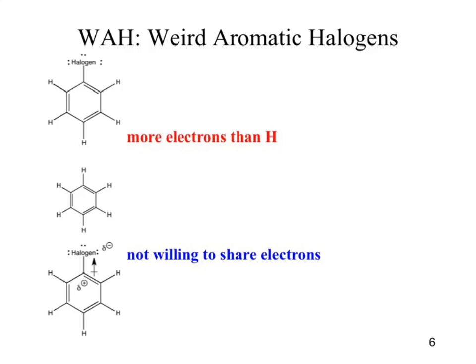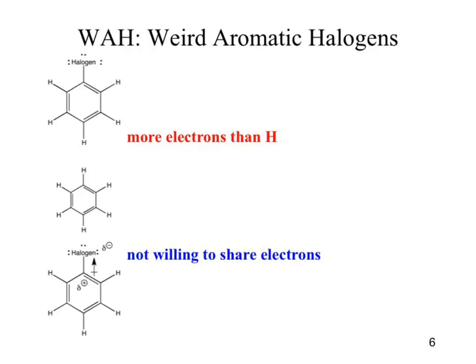Wait a second. Would I expect a halogen to donate electrons? No. Why not? They don't share. Why don't they share? Because they just need one to fill out. They are highly electronegative. So our halogens are now straddling right in the middle of our definition. It's a bit obnoxious. Okay, so where do they actually fall?